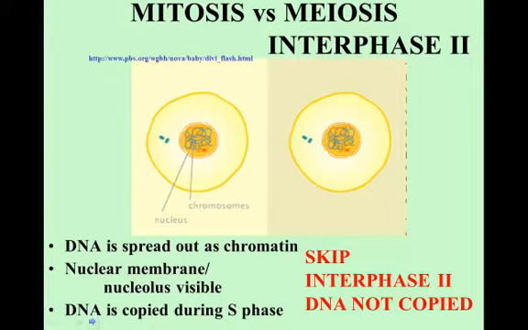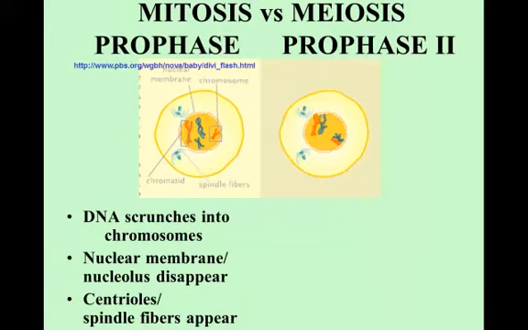We go right back into cell division, and we're going back into prophase number 1, or excuse me, prophase number 2. So same as before, DNA scrunches into chromosomes, we lose our nucleus, centrioles and spindles show up to move the chromosomes around, and we are going to do that exact same thing in prophase number 2. Our centrosome area is going to organize to hook our chromosomes onto spindle fibers just like it did in prophase of mitosis.